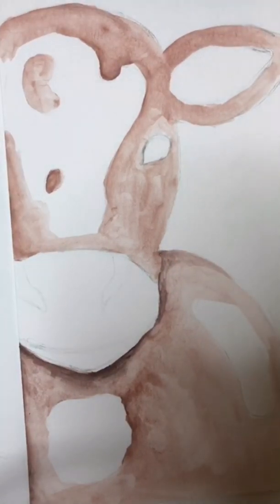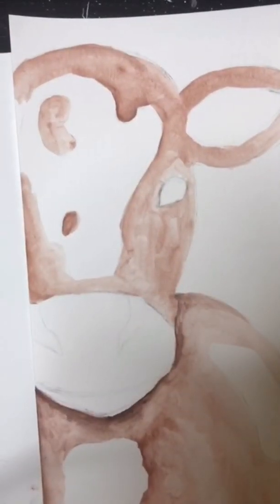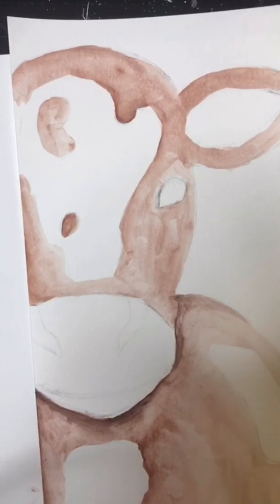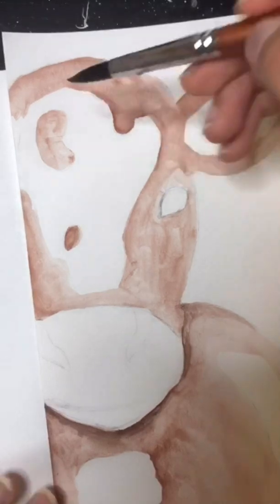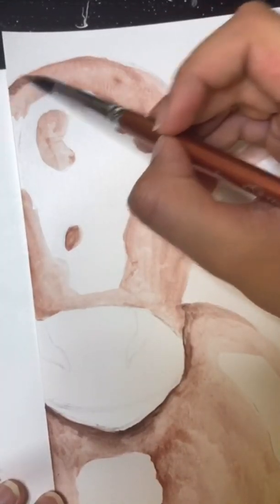Now I'm going to do some shading on the head. So I'm going to take the dark shade of brown again, and I'm going to start putting this on the top of the head. So do some shading up here.